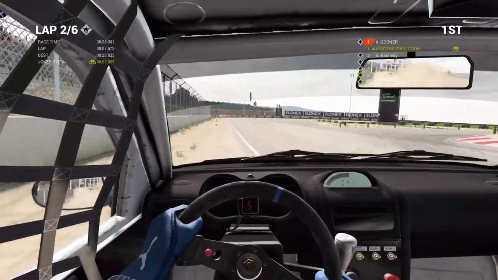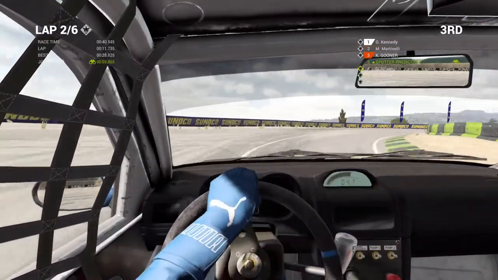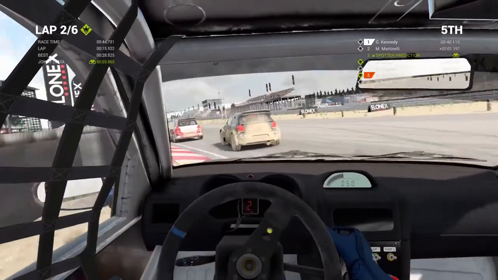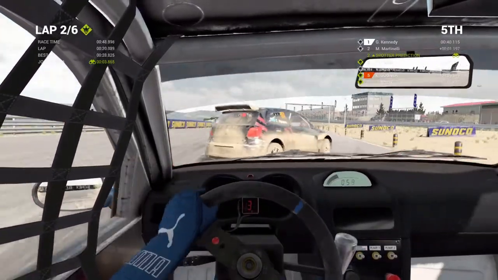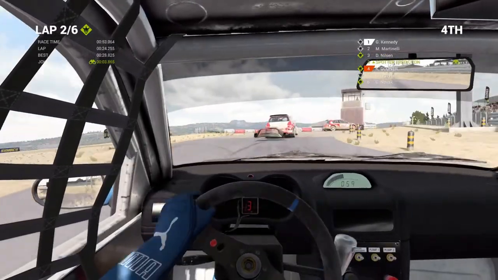Right, let's just try and go on our joker. Let's just dive down the inside. Can we get a good speed through here? Trying to hold it around the corner. And actually, it feels a little bit better in cockpit view. I feel like it's a little bit more realistic as well. But like I said, I get loads of messages asking me to change up the views, so I thought I'd just keep flipping through different views each race.